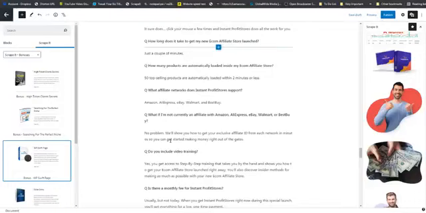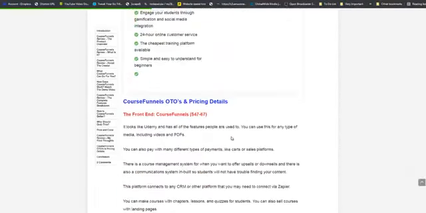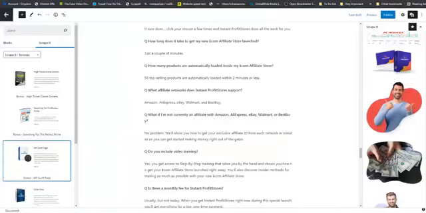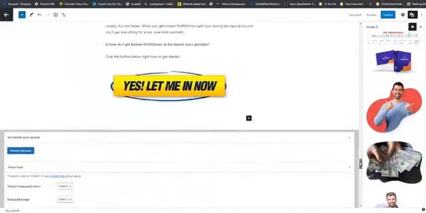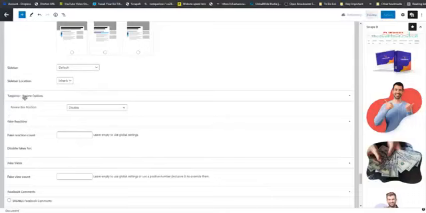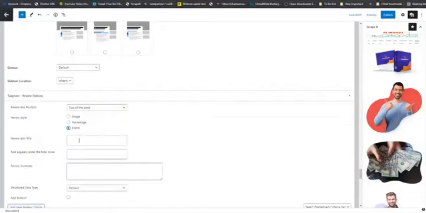and the final thing we are going to do before we set our feature image is we are going to go and set up our product rating. If you remember, the guy had a product rating section on his site. Let me see if I can find it quickly here, right here. So scrolling right down to the bottom of the page, you are going to see tagging review options right here, top of the post.